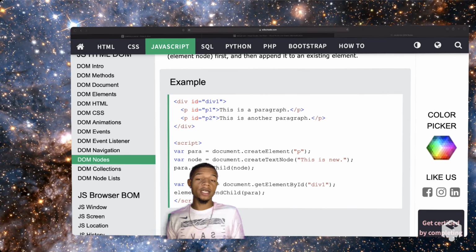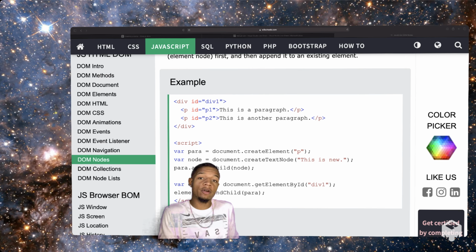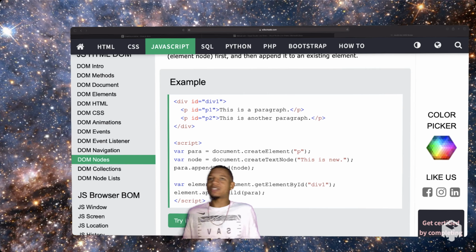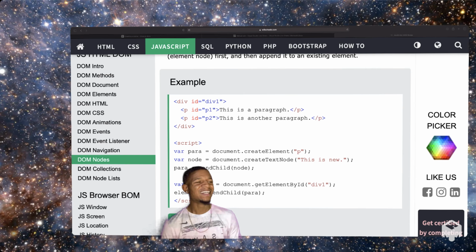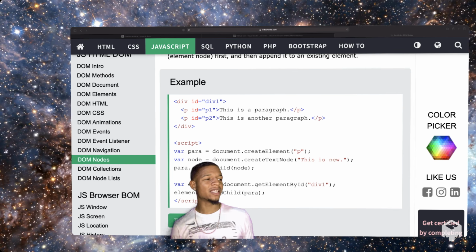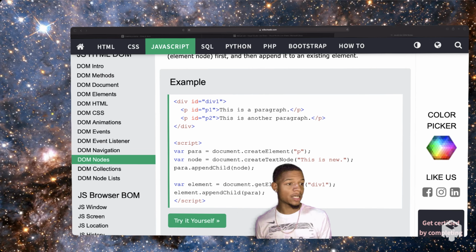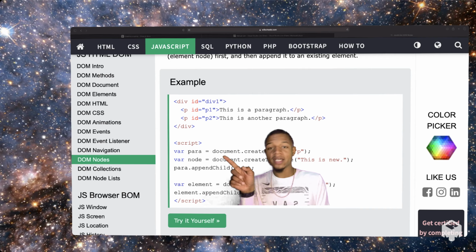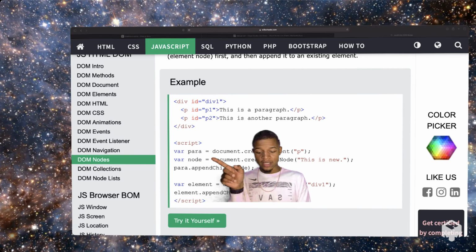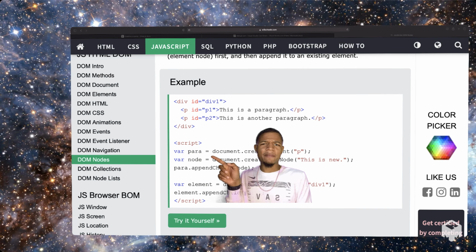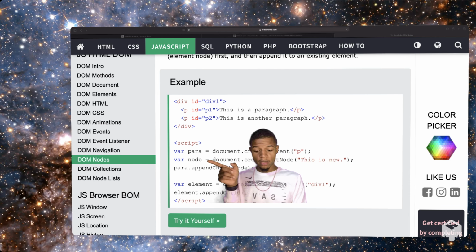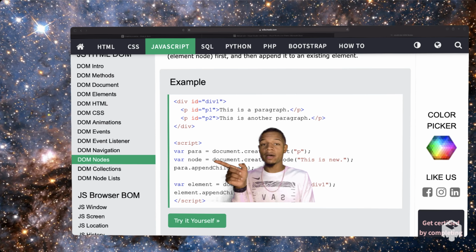The document does, because the document is an HTML document, and HTML documents know how to create HTML elements. So we say document, create me a p tag. You see that? Create a p tag. And the document says I bet, and stores that p tag node right in para.